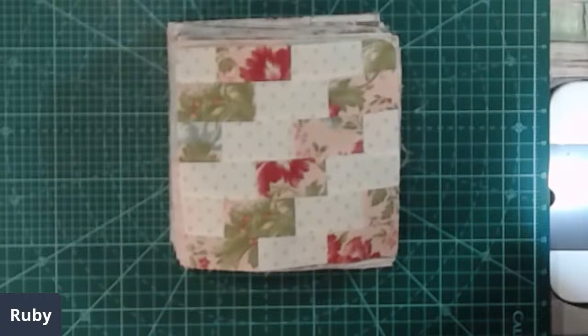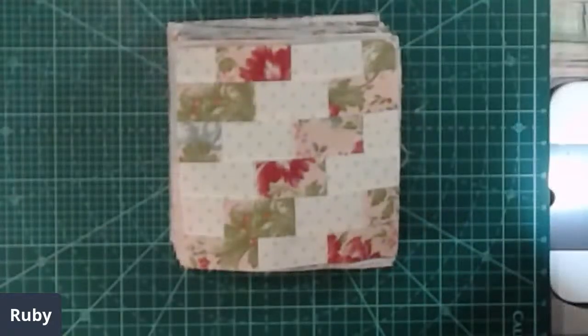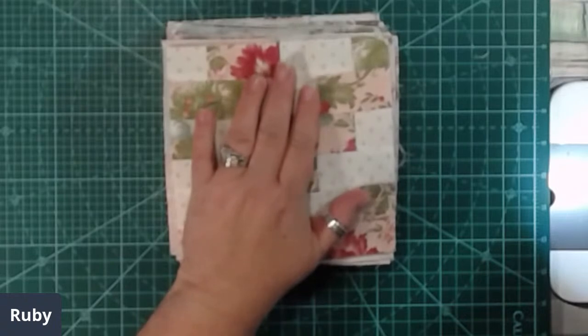And I'll move it over somewhat. No, that's too much. Okay. Anyway, you guys can see. So I'm just going to show you a run through of all the blocks that we have completed so far.